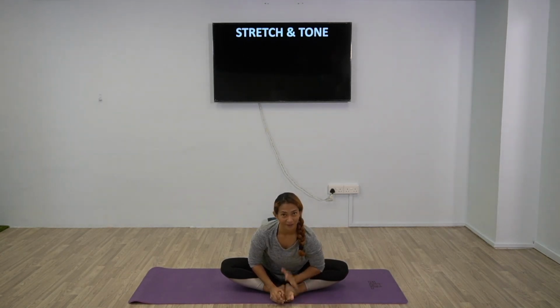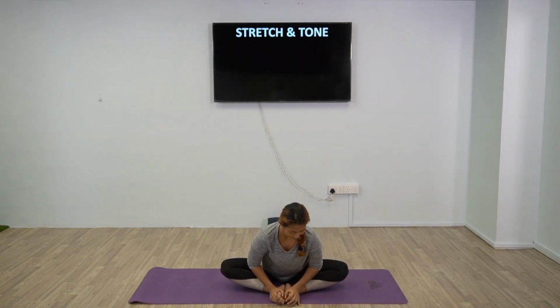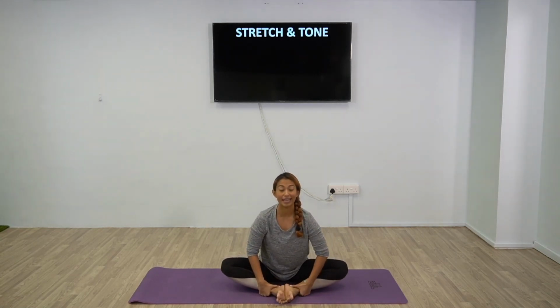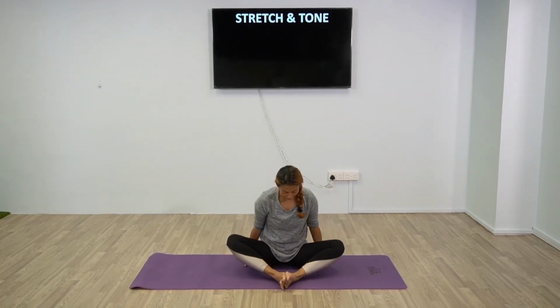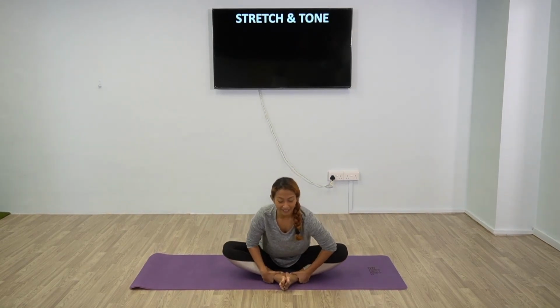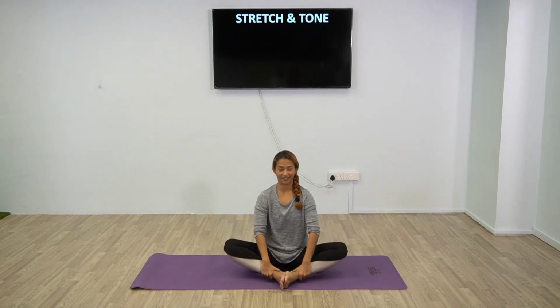You're not done yet working on your core. So this is a stretch and tone class. Keep things a little bit spicy and interesting. Now from here, go wrap the ankle, and you're gonna lift both feet off the floor. And slowly release. Find your balance. Hold your ankle, and lift both feet off the floor. And slowly bring it down.